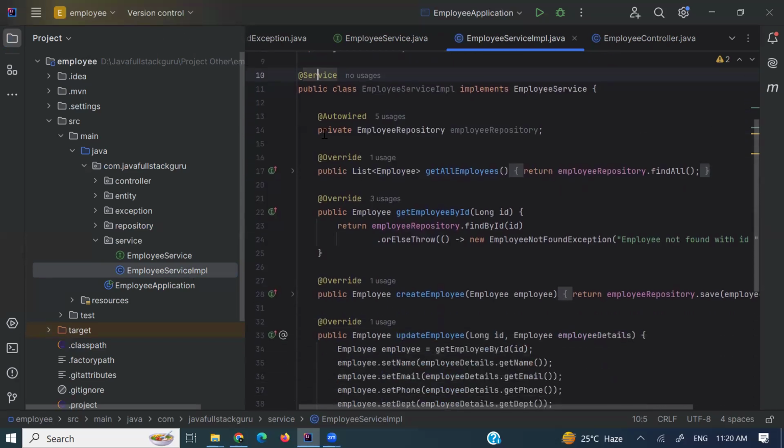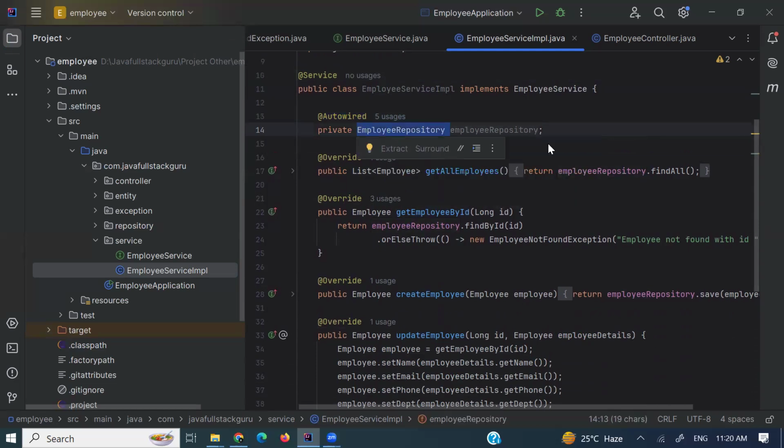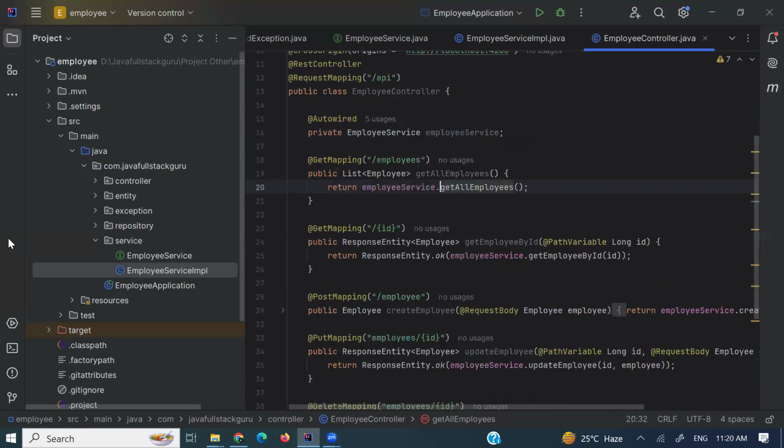We autowire our employee repository object, which connects with the database. The list employee method comes from the employee service class.